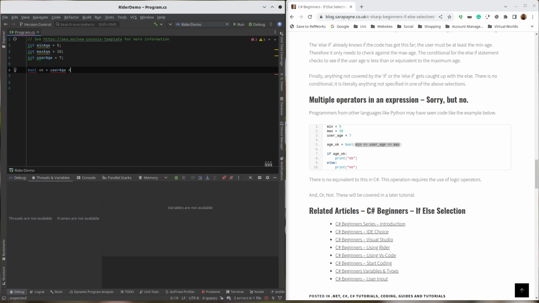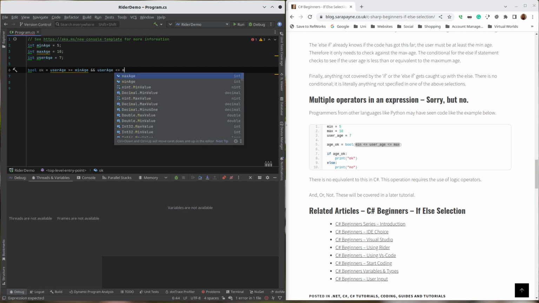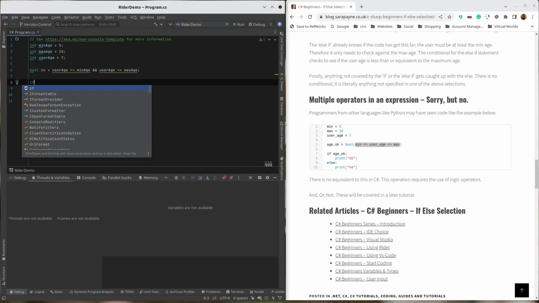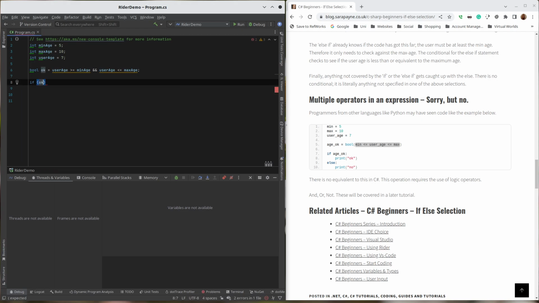User age is greater than or equal to minimum age and user age is less than or equal to maximum age. And then we can just do an if okay.